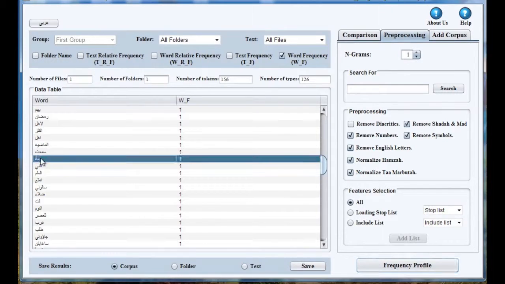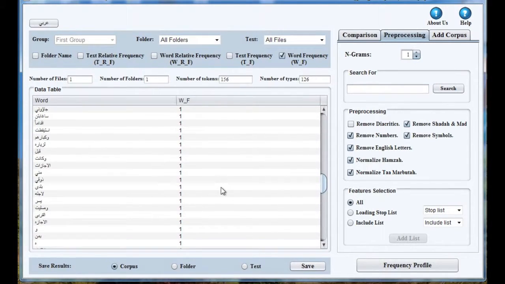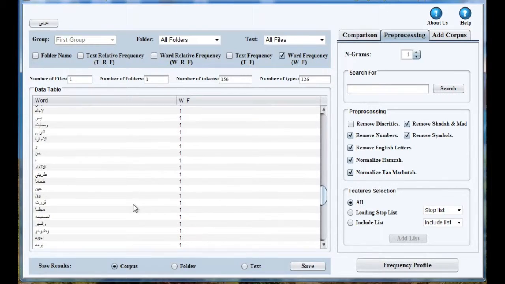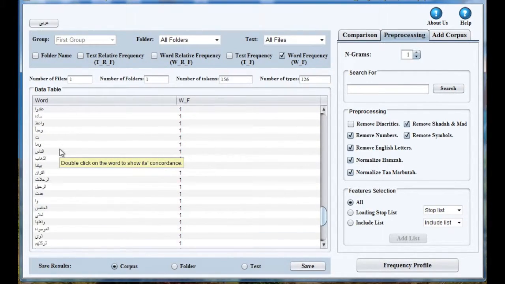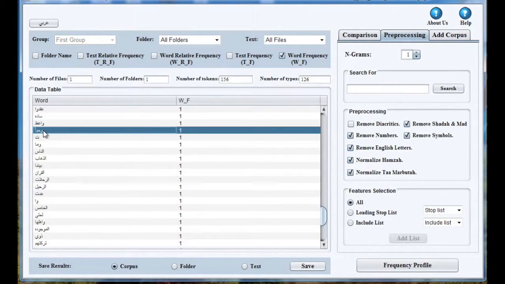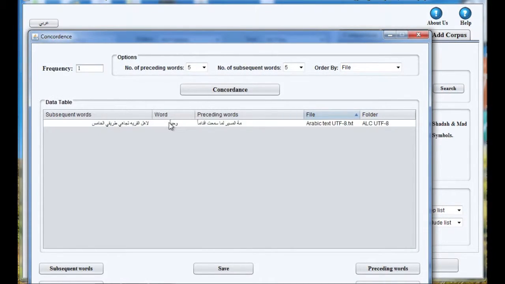Yes, and now you can see words are shown with their diacritics correctly. This one, for example. Yeah, they are correct.